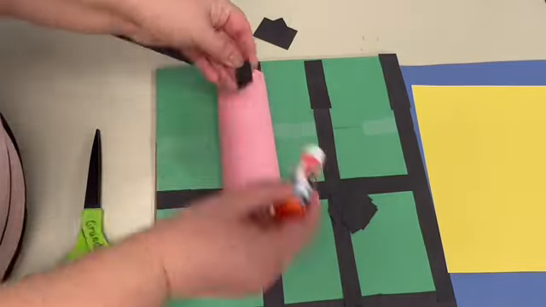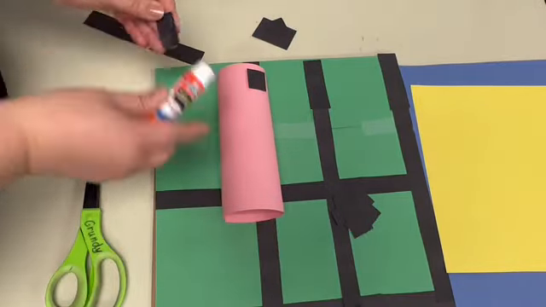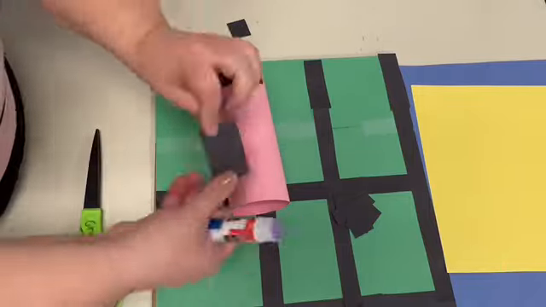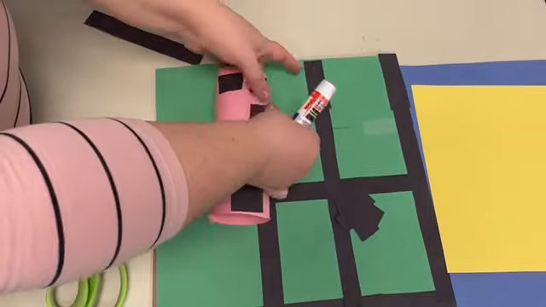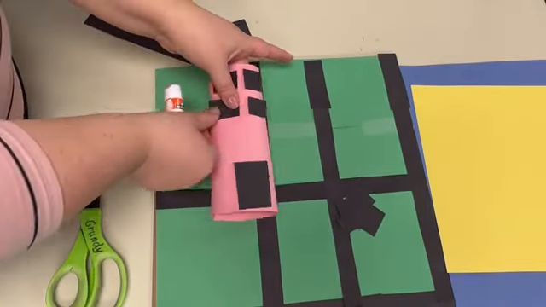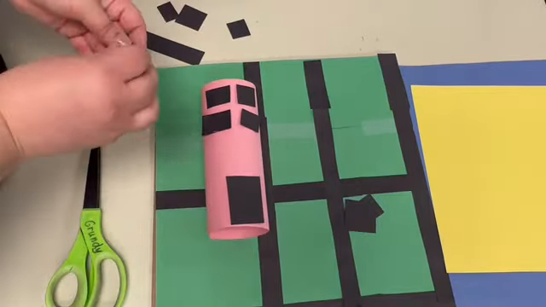So again I used my stick glue to attach these windows going all the way down and the door at the end. Like I had said, this is more suited I think in my style of choice to be a cityscape. So these are going to be different size city buildings, office buildings, apartment buildings, so they're going to be taller with lots of windows and a nice big door at the bottom.